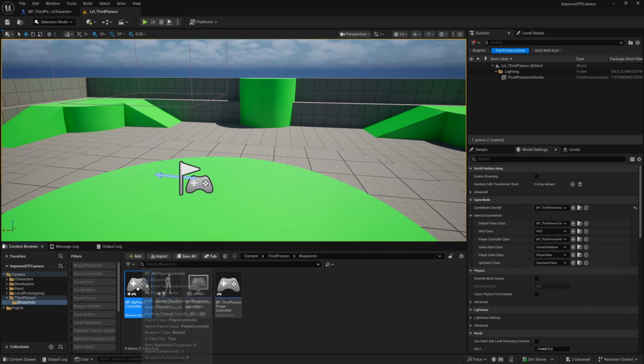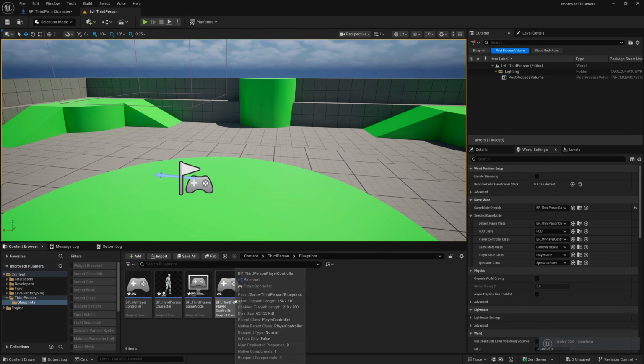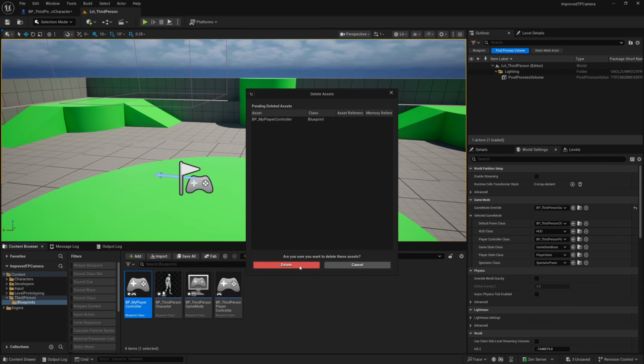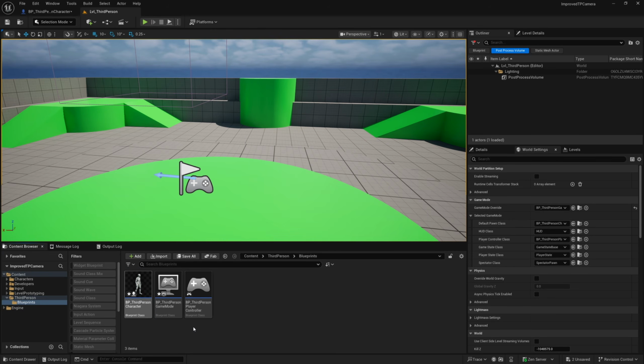And then you could just drag this onto the player controller class right here and set it as that one. I'm actually going to hit Control Z and, oh, that didn't work. I'll just drag the third person player controller back onto here and delete this one because I don't need that extra one, but I just wanted to show you how to create one and set it in case you don't have this here.